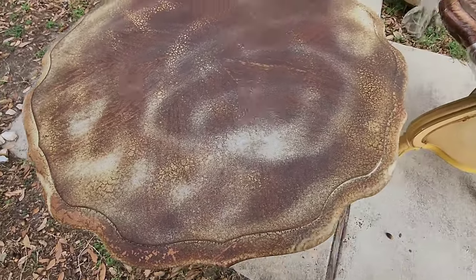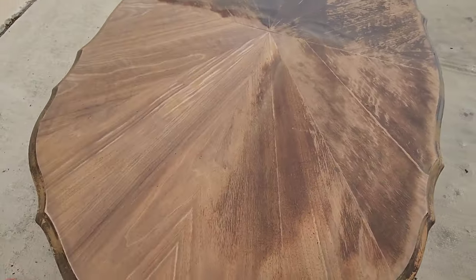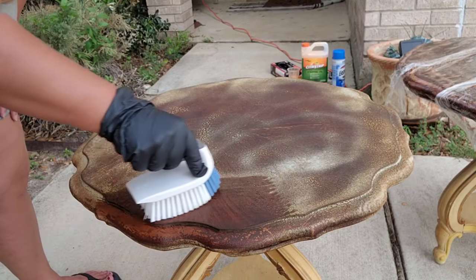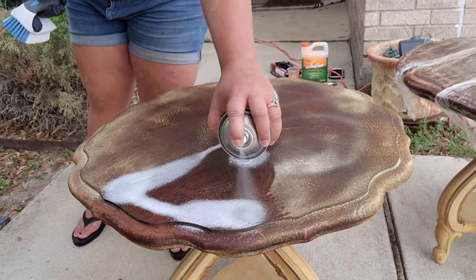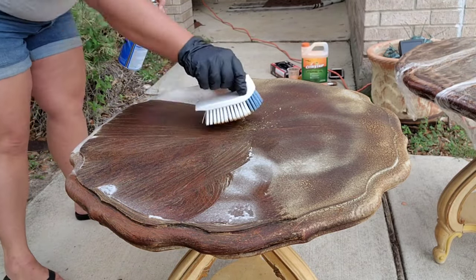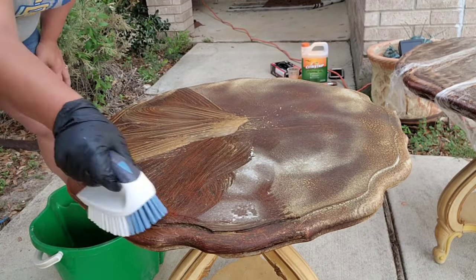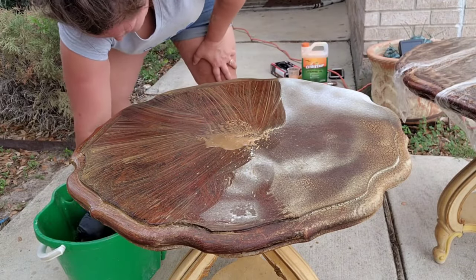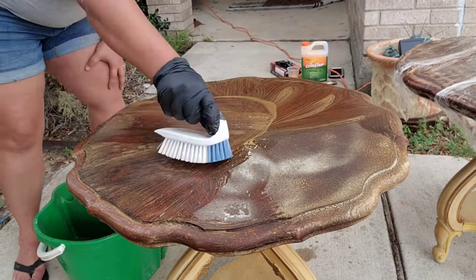Going back to the Easy Off Oven Cleaner table — this is already cracked and ready to go, and the stripper looks like it's actually done its job too, and my sanding job is nice and beautiful. I let it sit a little long, actually applied oven cleaner just to moisten up the surface. Let's go ahead and see how this oven cleaner comes off. According to the internet gurus, all that cracking means it is done. So I'm starting to scrape it off using a regular household scrubber, getting it a little more moistened with more oven cleaner to reactivate it so it's easier to come off. Later I add a bucket of water to rinse it and really get that nastiness off. The finish is coming off what seems to be quite well at the time, though this is probably the messiest type of remover.